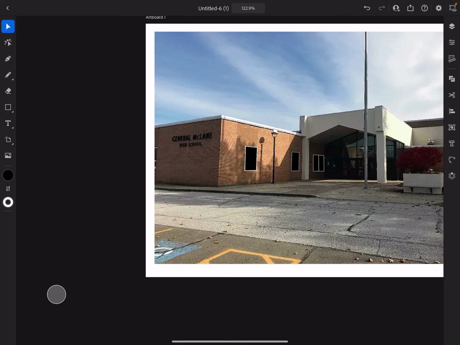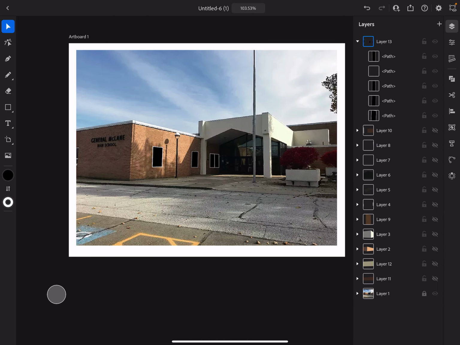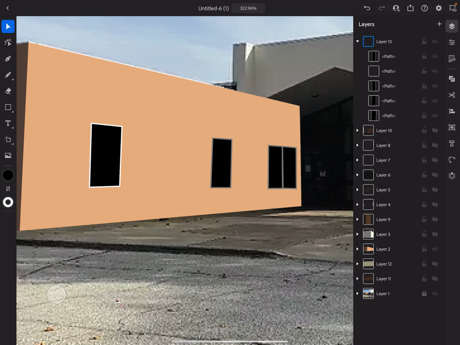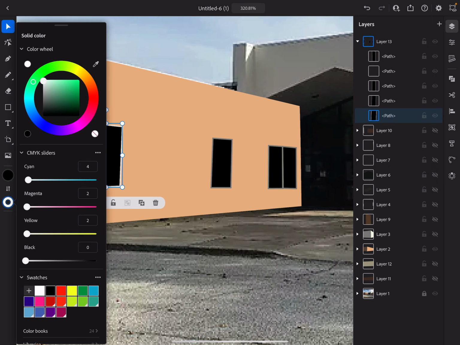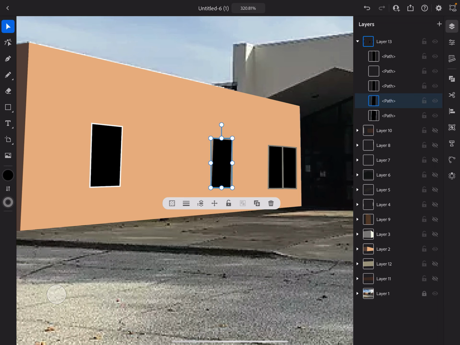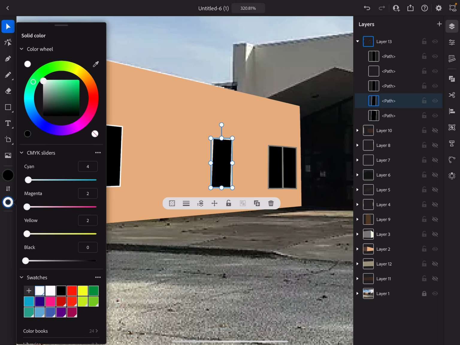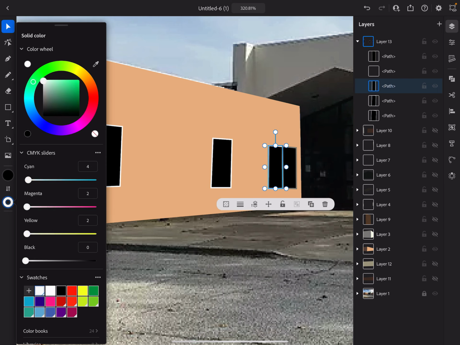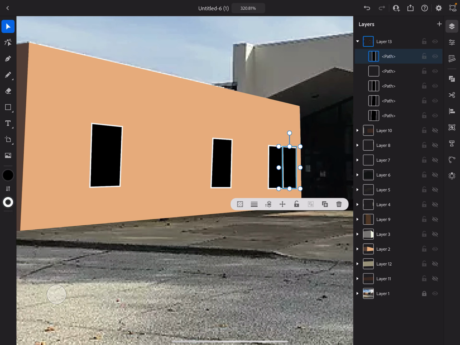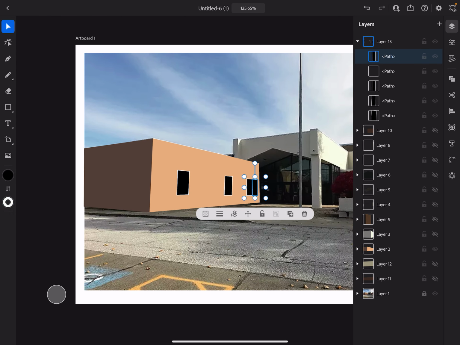Okay. You can turn on your layers to see how it looks. I think it looks pretty good. I may want to match up these whites. I'm going to take this swatch of white and hit plus, and that way I can go to here and just use the same one. Okay.